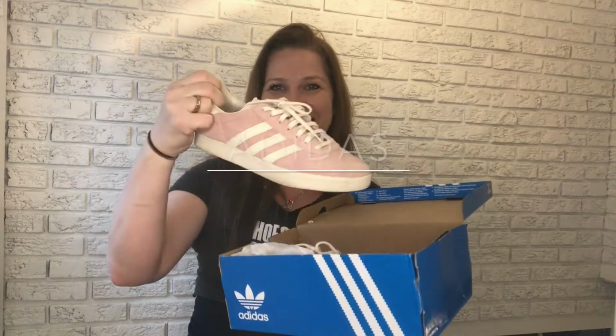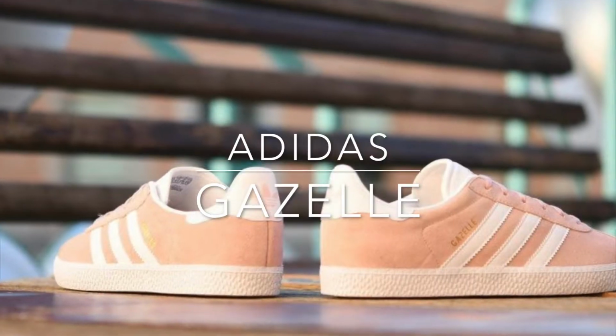So this pair of shoes really brought me back. I haven't worn this make since high school. So check it out. Gazelles. You can tell the ballers because they're wearing gazelles.